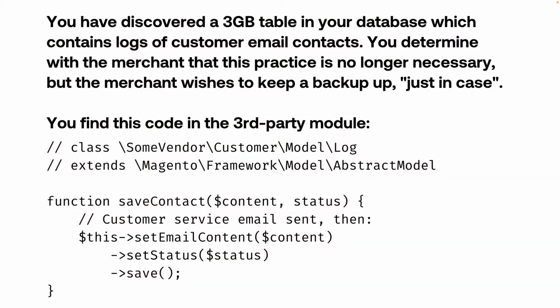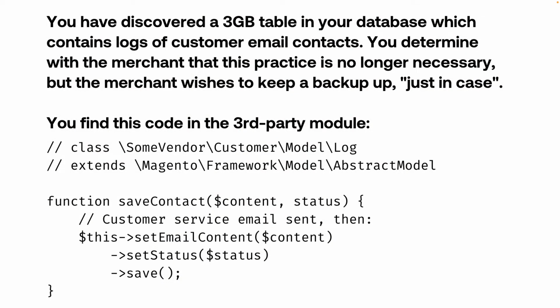Here we go. You have discovered, oh my word, a 3 gigabyte table in your database, which honestly could be worse, which contains logs of customer email contacts. So basically somebody fills out a contact form on our website and it gets logged here, for the sake of posterity and backup. You know how this stuff works. You determine with the merchant that this practice is no longer necessary, but get this, the merchant wishes to keep a backup just in case.